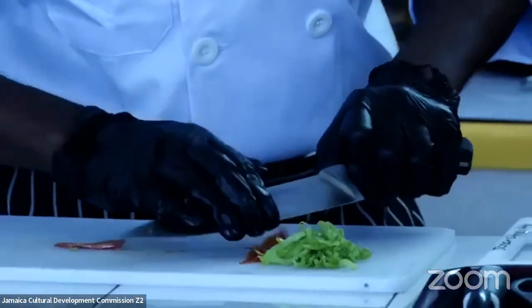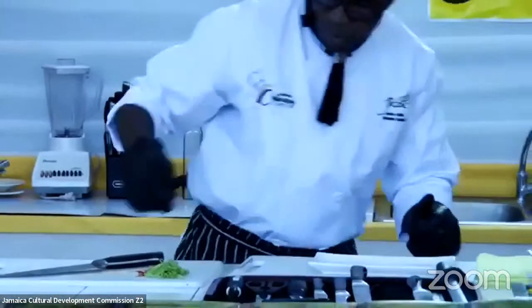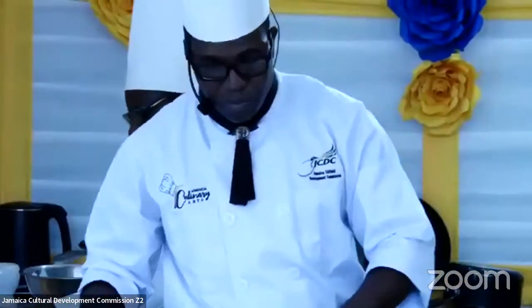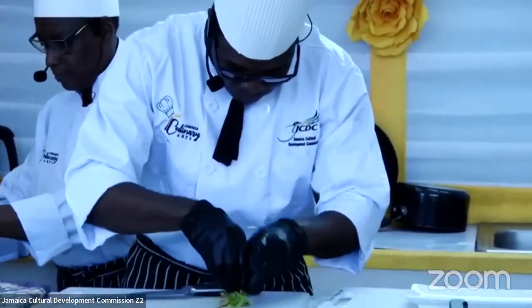And this takes some practice, right? As with any profession, any skill. I won't put any green because I already have green here, right? As with any profession, any skill set, it's about practice. So what I'm going to do with this now, I'm just going to hold these together.